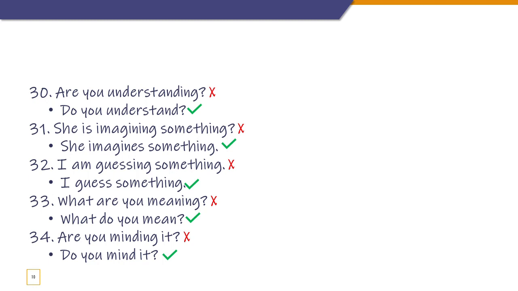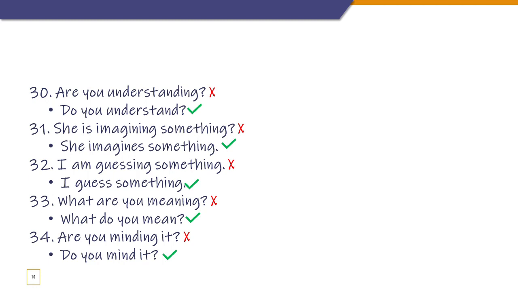And moving on to the next one. Are you understanding? Again, understand is something to do with the mind. Are you making sense of something? So for that, you must say, do you understand? Or are you able to understand? This is a very common mistake that teachers make, especially here in India. You can't say, are you understanding?